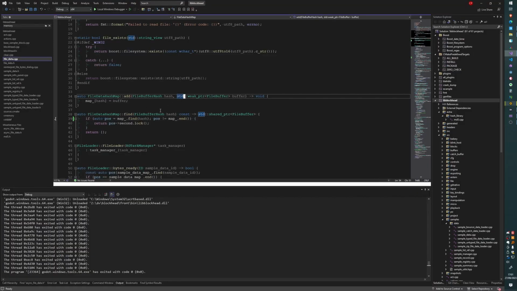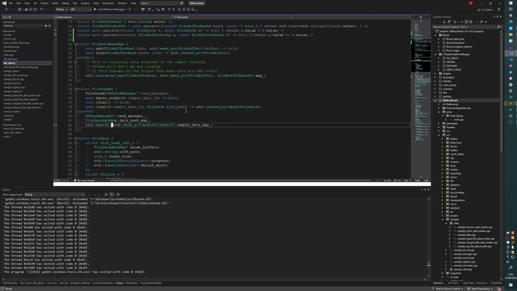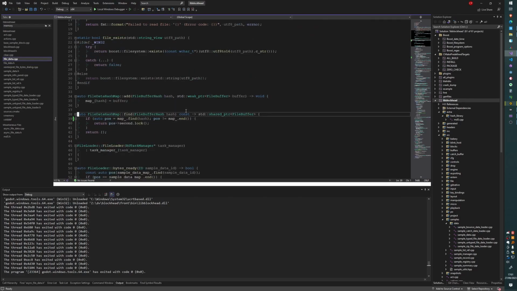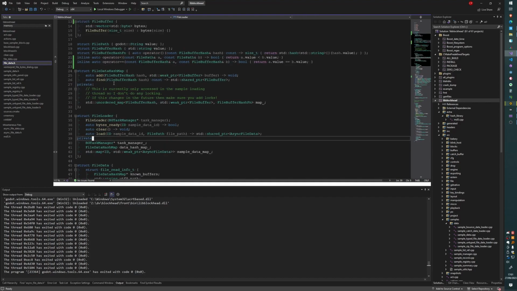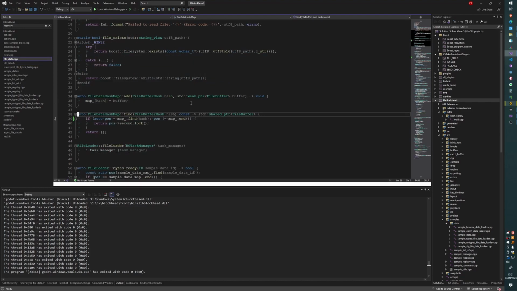Yeah, I just realized before I upload that video that I have a bug here, which is the hash to buffer map is storing these weak pointers, and I'm not checking if they're expired when I go to find.